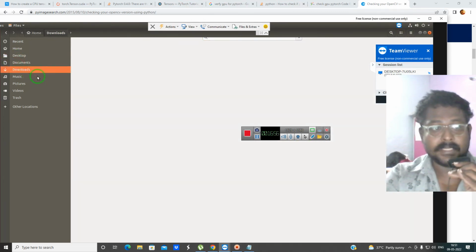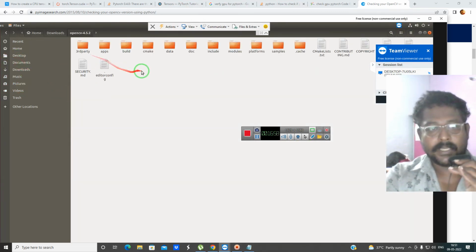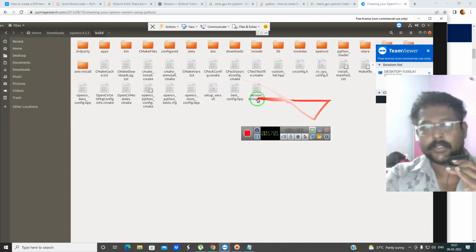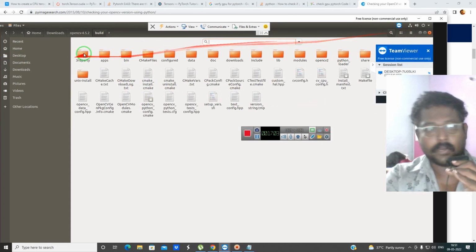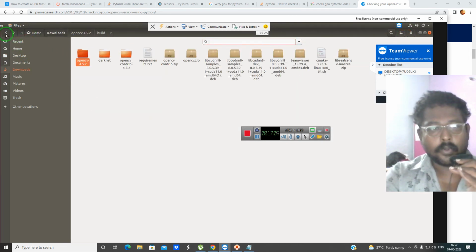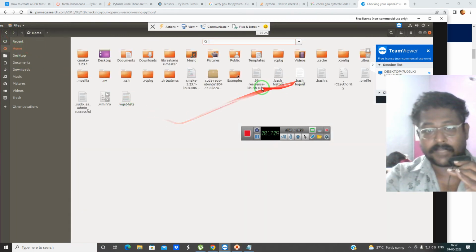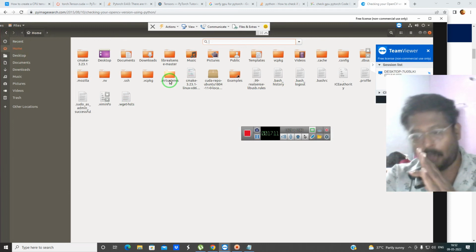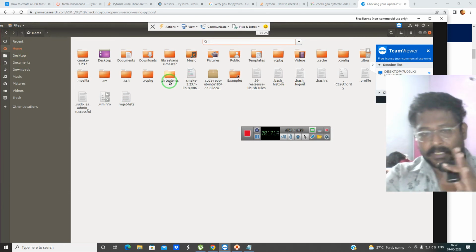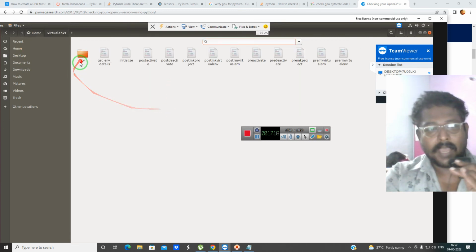How I compiled it is using CUDA, from the build, in this environment. So don't please use a normal one. It will take a lot of time. Don't confuse it with the normal OpenCV compile. You have to compile it for everything, for GPU, CPU and everything. So you have this in this environment.